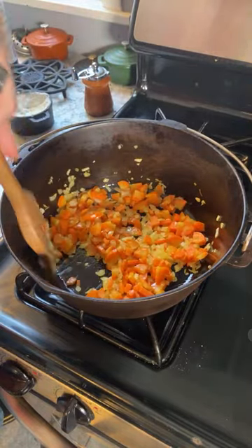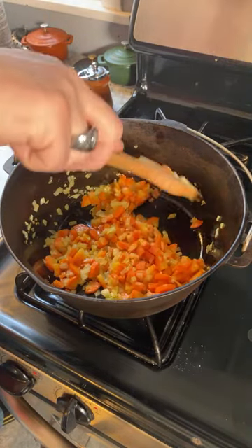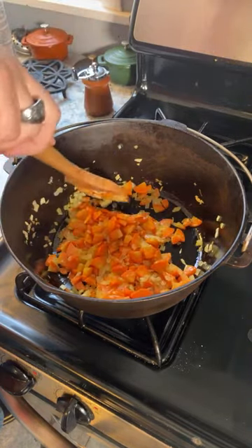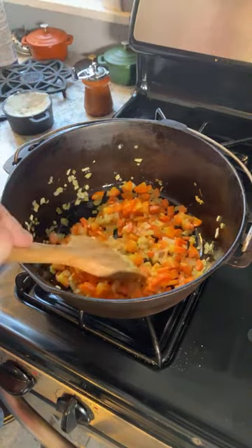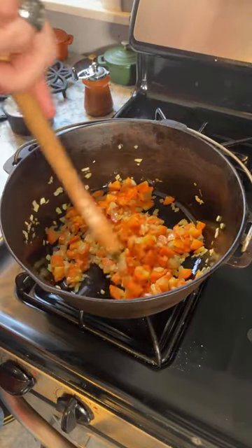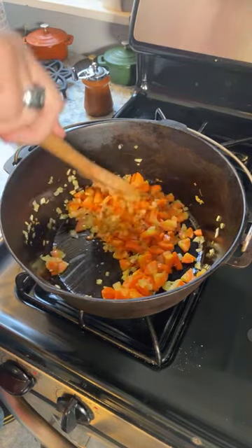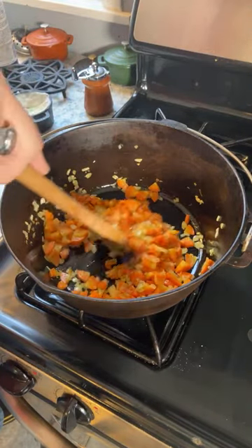This dish is not even going to require a lid on this Dutch oven. All I'm really supposed to do is prepare all of this in advance here in the Dutch oven, mash the potatoes and cover that, and then simply put it under the broiler. In this case I'm just going to heat my oven to about 450 degrees, because the last time I tried using a broiler I found out there is no top broiler on this oven — the broiler is apparently underneath.